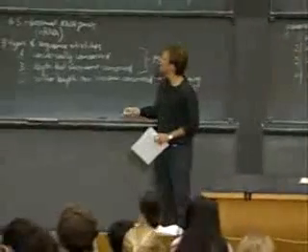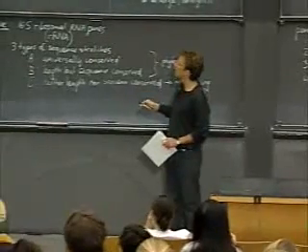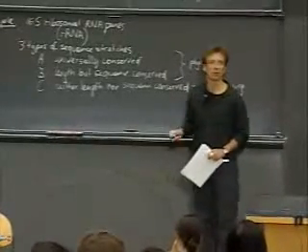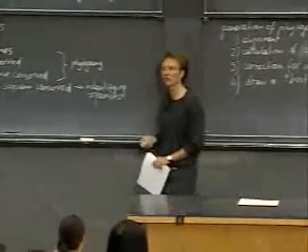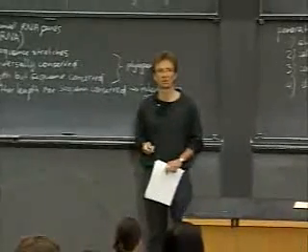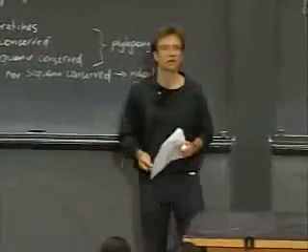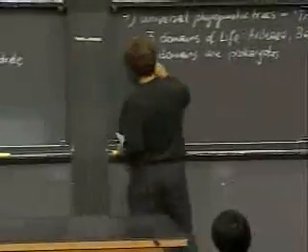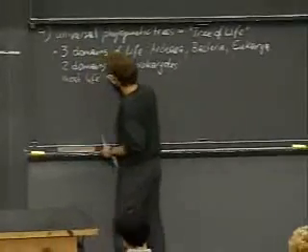Moreover, if you actually look at the types of organisms that are on here, you will notice that even on the eukaryotic side of the tree, most of the organisms here are actually microbial. So they're single-celled organisms, and that means that most of the life on the planet is microbial. Okay? The vast diversity of organisms on the planet are microorganisms. So we can say most life is microbial.